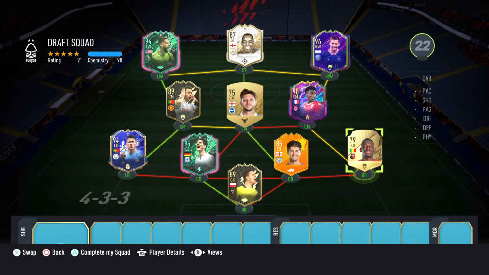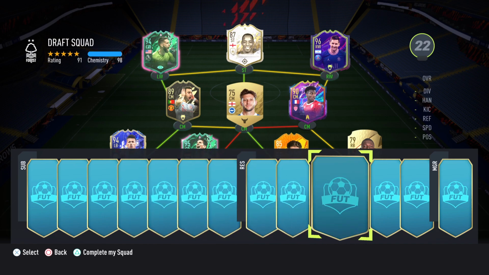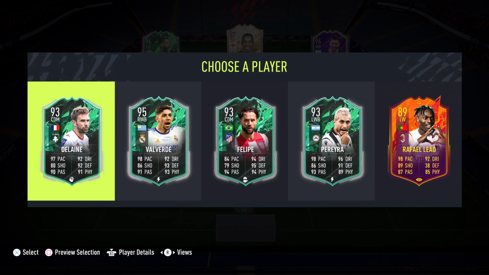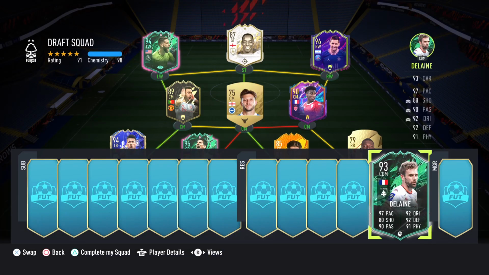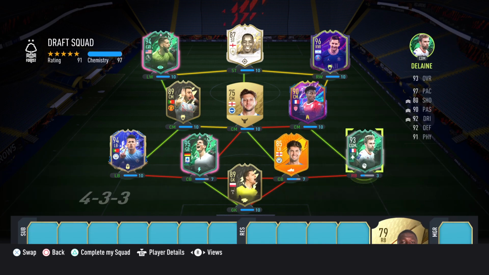So, we're not in too bad of a position here. We have some obvious areas we need to upgrade. For example, Lallana and our right back, at the very least. But as it is, that's not too bad of a start. Let's see where we can take this. Delane. These are all such good. This is about as high rated as it gets over, if you took the average. I think we just for now.